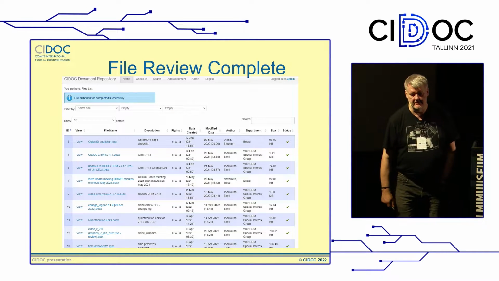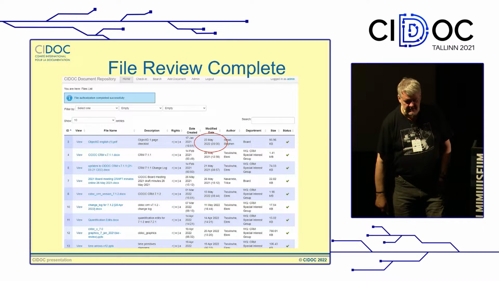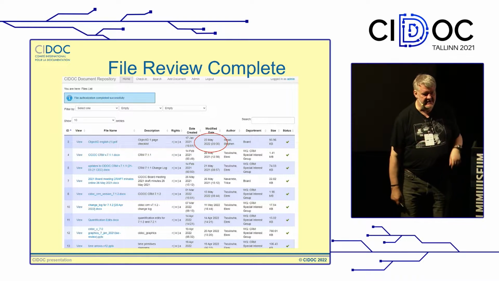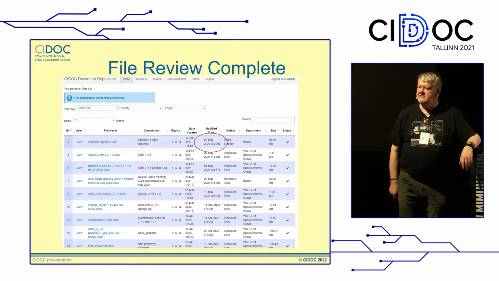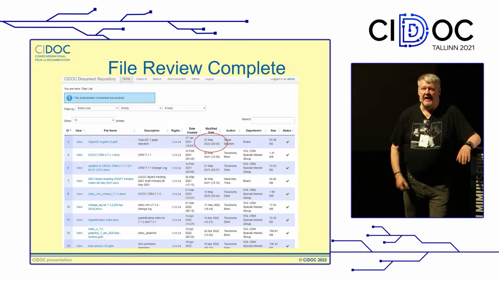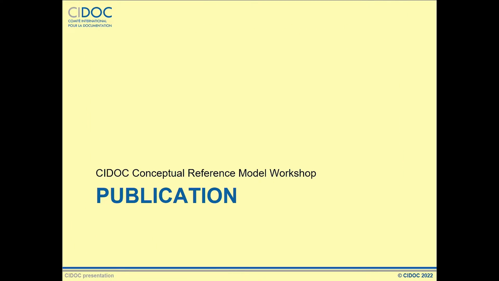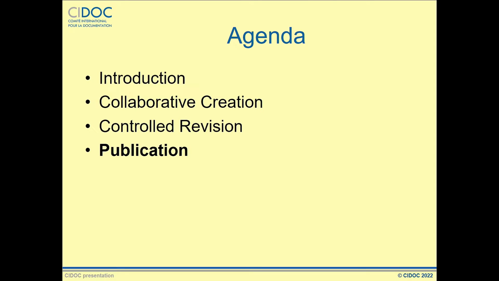And now the file is back in the main file list. And you notice that the modified date has been updated. I did this morning just to capture the slide shot, so it got modified today. There you go. Right, so now we have a final version of the file. We've done all the edits, it's in the format that we want, so it's now time to do our publication.